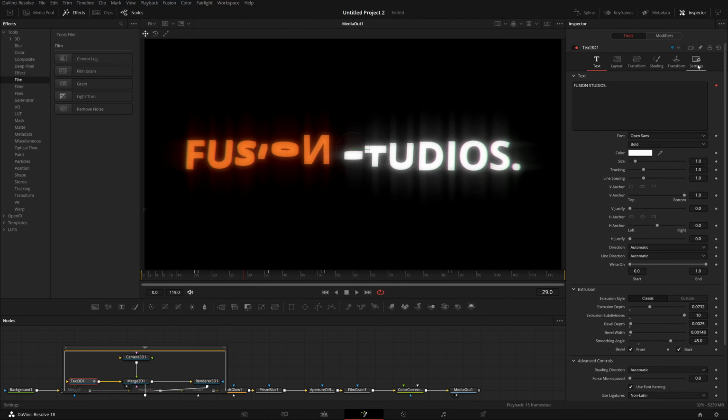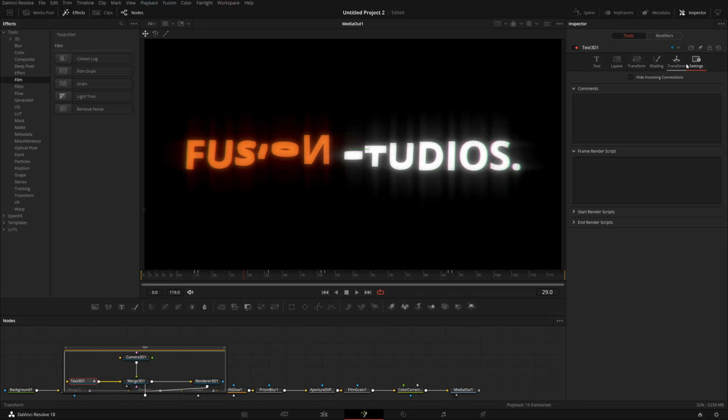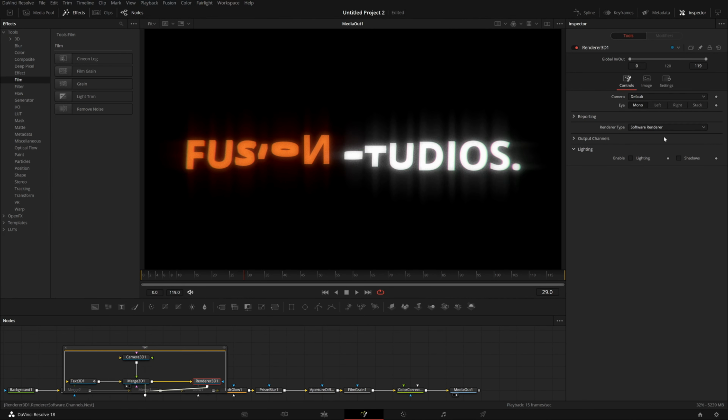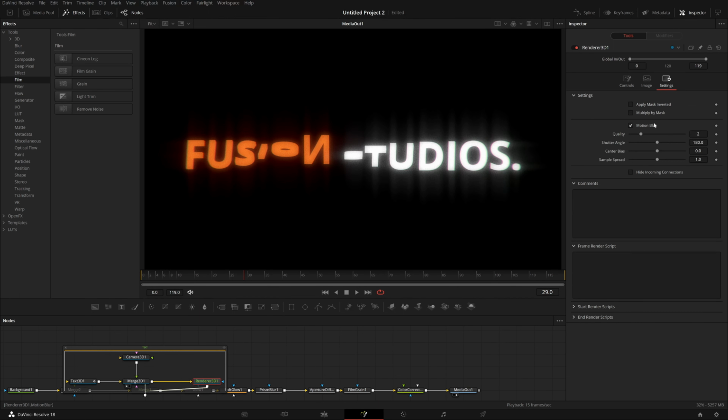And at last, then you can just click on this text group over here, come to this Text 3D, and here go to settings. Okay, sorry. Come to this Render 3D and go here in settings and hit motion blur, increase it to 10, and increase the shutter angle to 200 and save it. And if you don't want to see the motion blur in your Fusion page, but if you want to have it in your edit page or when you render it, then just right click over here and uncheck this motion blur. Now you won't have motion blur.